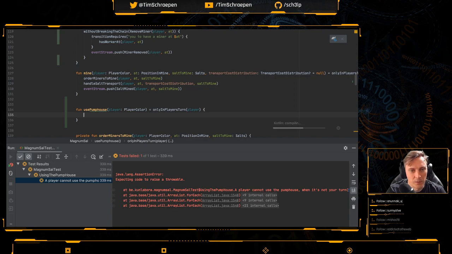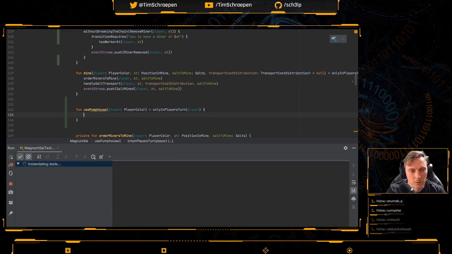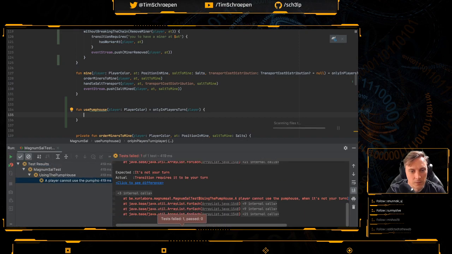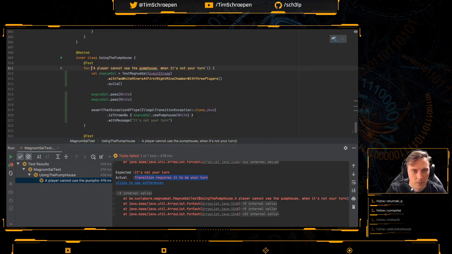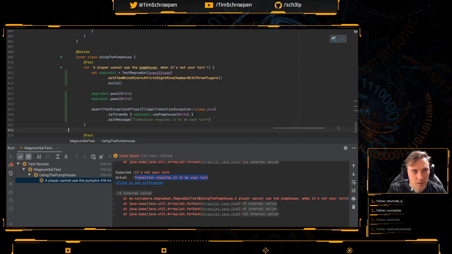I think it's going to fail for the wrong reason now. Yeah, transition requires it to be your turn, so that should in fact be the correct message, and then we'll have already implemented that. Hooray for code reuse.